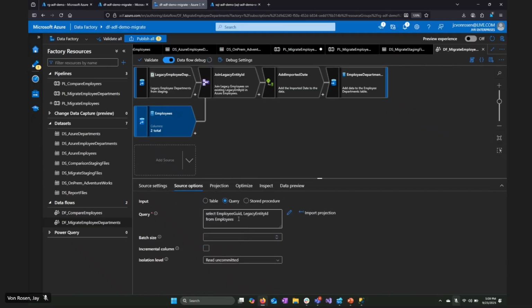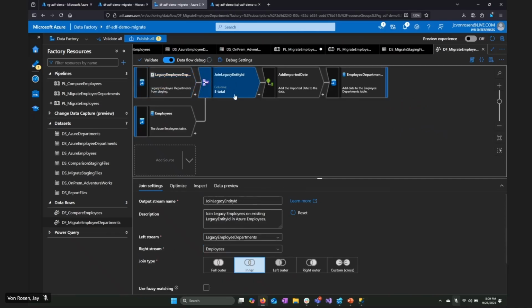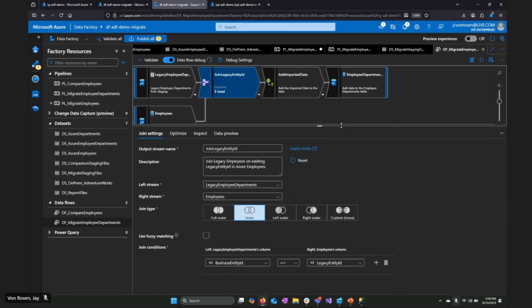And then we were going to get it with a query. We only need the employee GUID and the legacy entity ID from the employees table. Now that we have that mapping that we need from the employees table, and we have the employee department's CSV, we join those two on the business entity ID, which in the employees table is called legacy entity ID. Very simple, inner join on the two IDs.